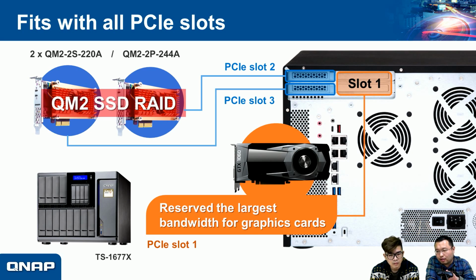Sure. And on the top left, PCIe slots number 2 and 3, you can install the new shorter version of QM2 cards that can fit there, and then you can easily create an SSD tier or SSD cache with those QM2 cards. Okay, got it. Yeah. So the shorter version means more PCIe slots can be supported, more NAS models can be supported. Okay, cool. So if you are an owner of, or if you're going to buy, a middle to high-end QNAP NAS model, you will see that on the same budget, we actually provide more PCIe slots, right?